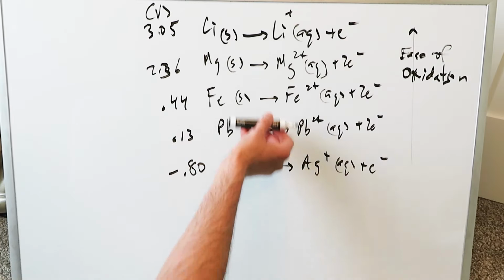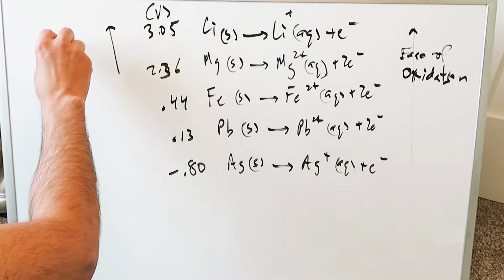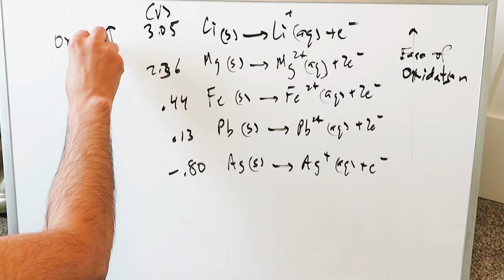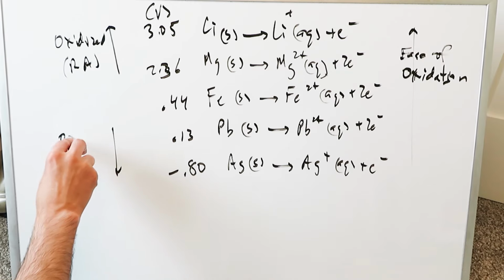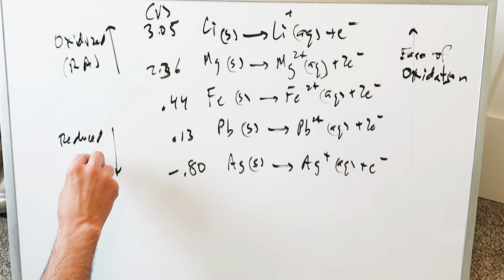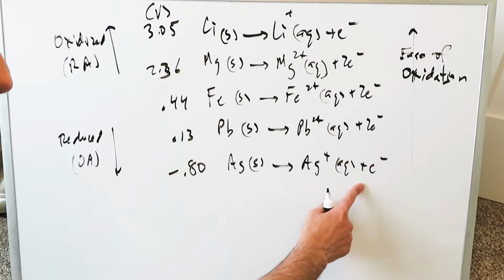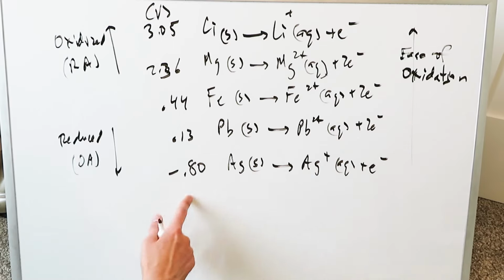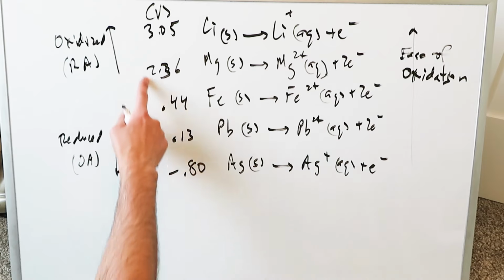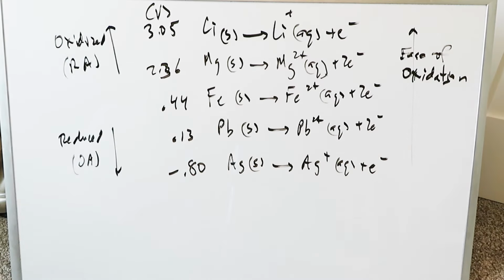When you're looking at a table like this, as you go upwards, these items would want to be oxidized, which means they would be good reducing agents. As you go down, these would prefer to be reduced, so they would be good oxidizing agents. Of course, what you're seeing here is an oxidation reaction. In reality, this would be better off in the flip reaction. If you flip any reactions around, then you have to change the signs of these potentials.